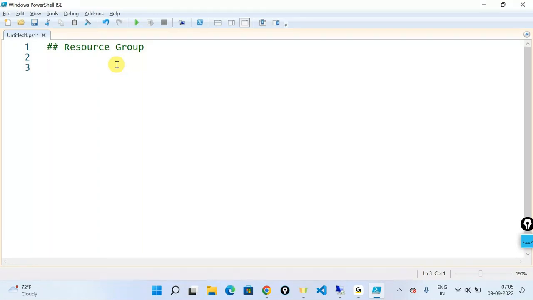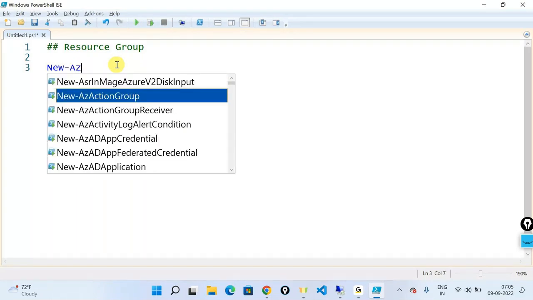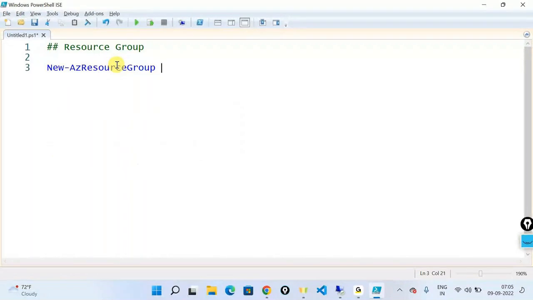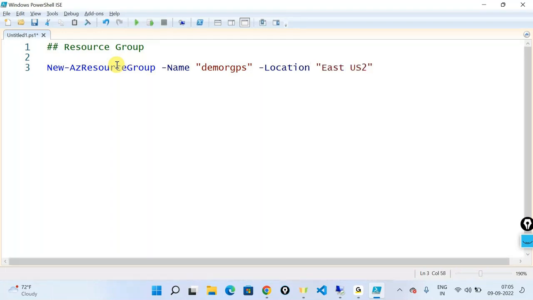The command is New-AzResourceGroup, with the resource group name, and I'll give something like demo-rg-ps, and the location. I'll give something like East US 2.